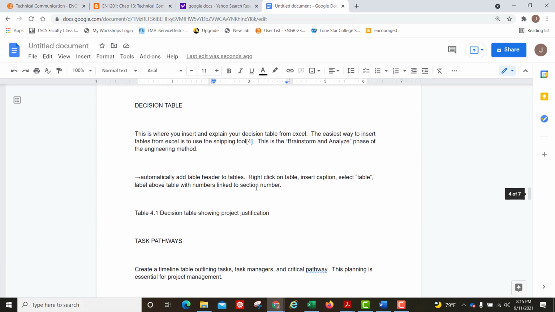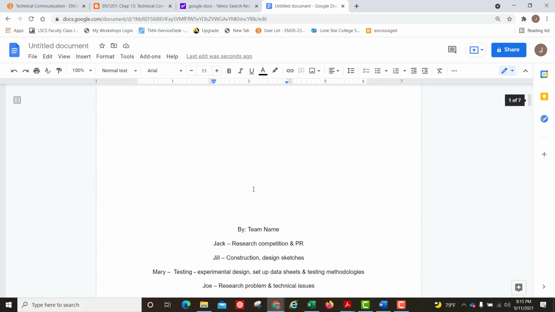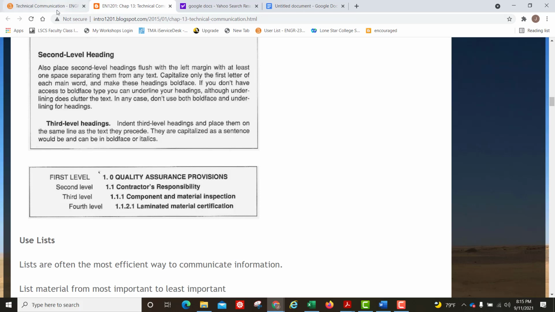At the end of the semester, copy and paste things back into Word so you can have it look a little bit more professional than the tools in Google Docs. But this is the same as Google Sheets. So you're going to share with your group, edit it, and then turn in a link to this.